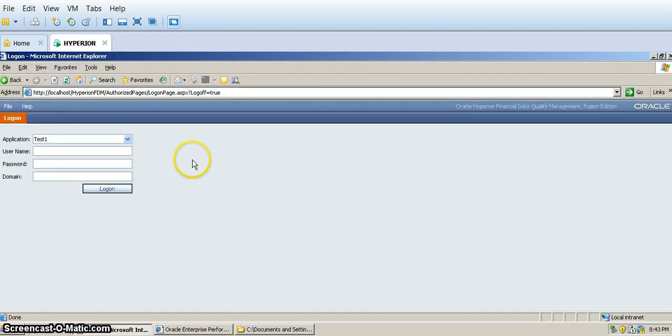So I'm just going to the FDM page, and now I'm going to create one fresh FDM application. So let us create one FDM application. Since I already created one FDM application previously, but let me create once again from scratch. So admin password is password. Let me click onto the login. This is the login.